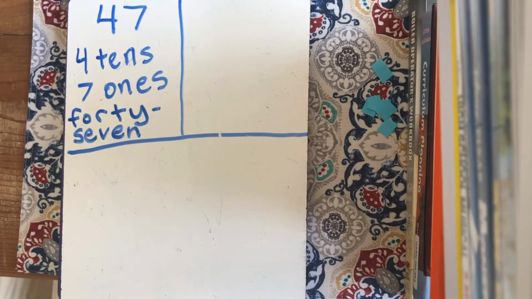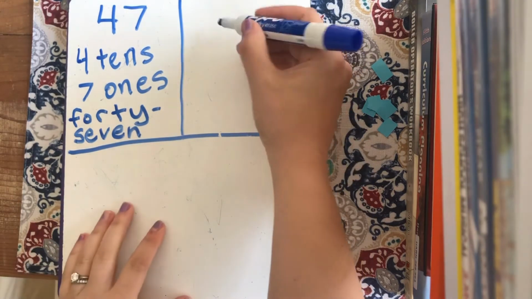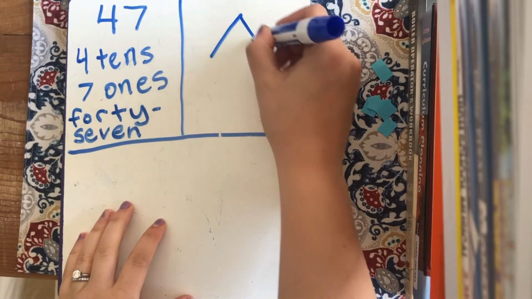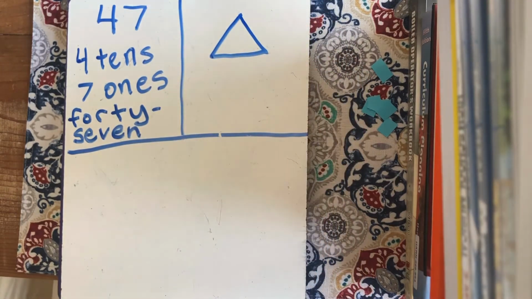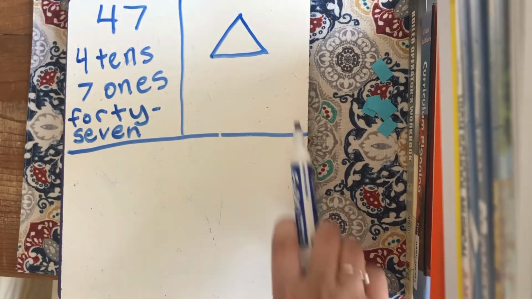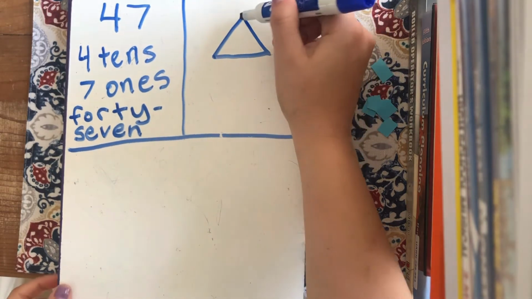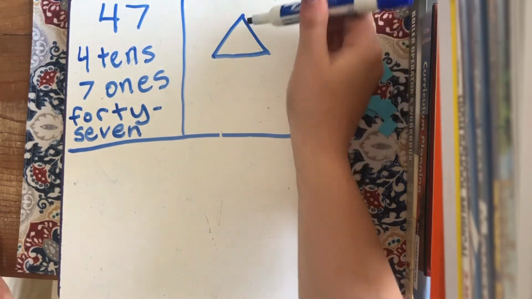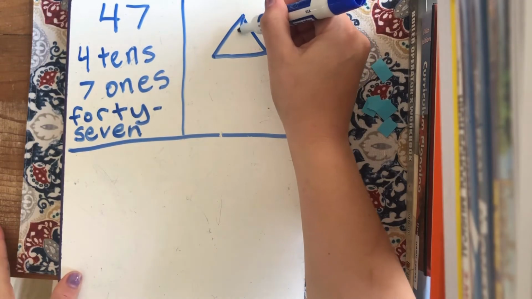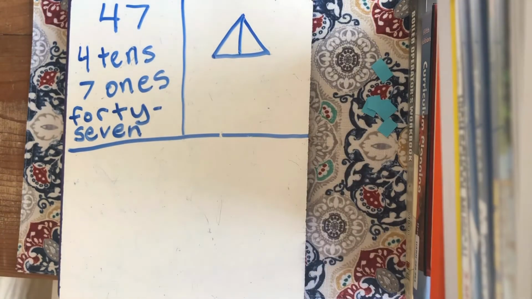Let's move on to our second box with fractions. We're going to draw a triangle. A triangle has 3 sides. What is that shape? A triangle. Good job. So all we're going to do with this, since this is an equal triangle, that means it has all equal sides, we are just going to break that in half.